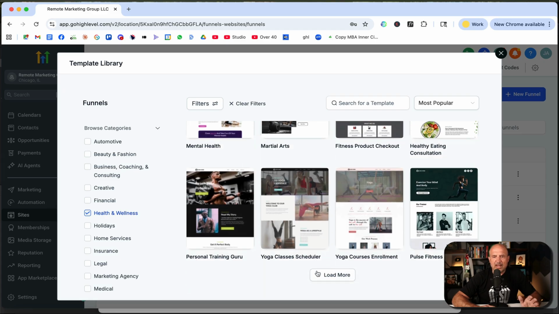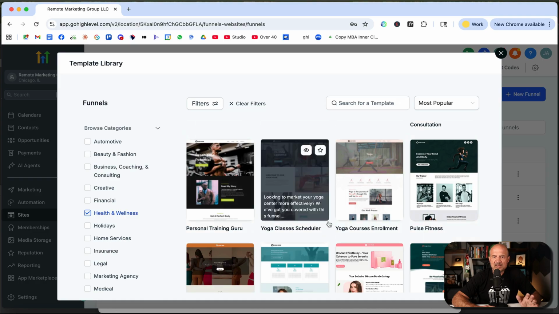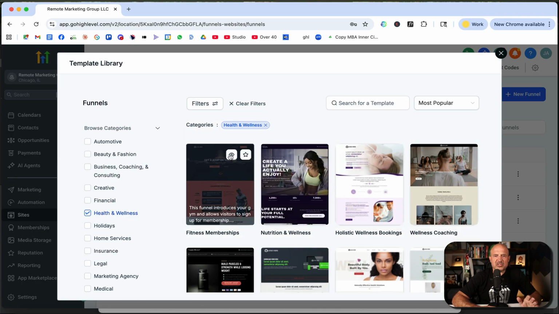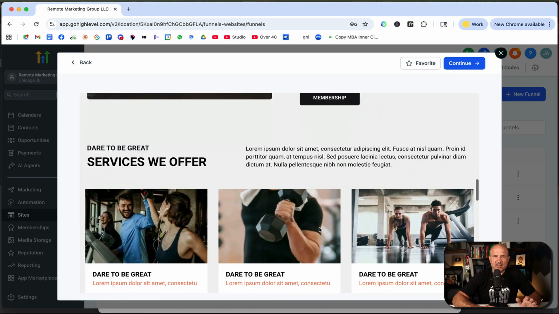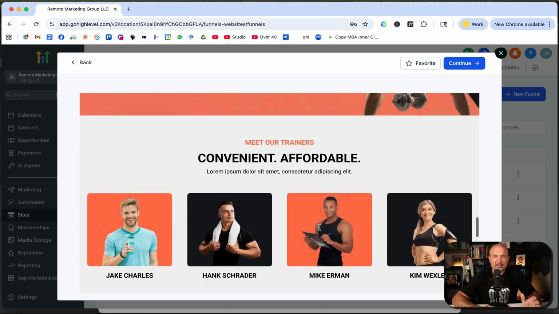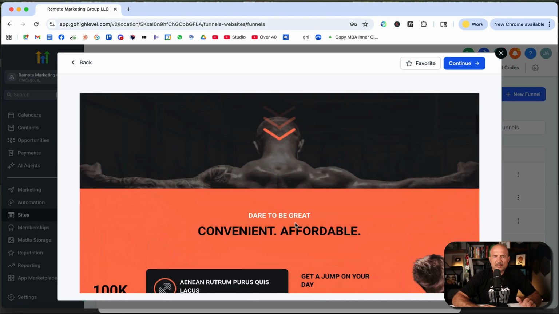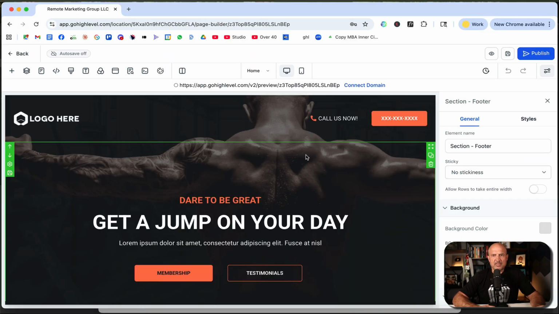And when we go to the website builder, you'll see there's even more stuff that you can do here. But let's look at one of these. Let's start with the fitness membership. And you can also preview it here, so you know, okay, hey, this is kind of the funnel I want to do. And this looks pretty good. Like, there's really not much you would change here. Obviously, you're going to change maybe the colors, the logos, but you could whip up a funnel pretty quick here. And you can even favorite, so you can save it, and then you go to continue. And once that's complete, boom, it's now in my funnel builder.